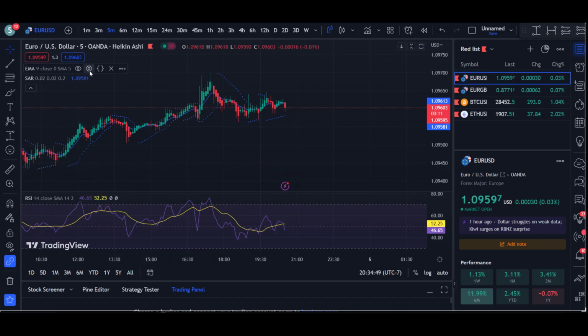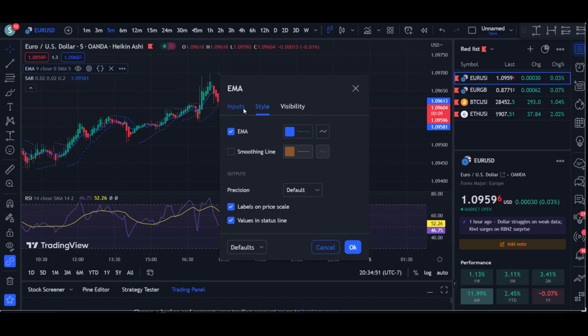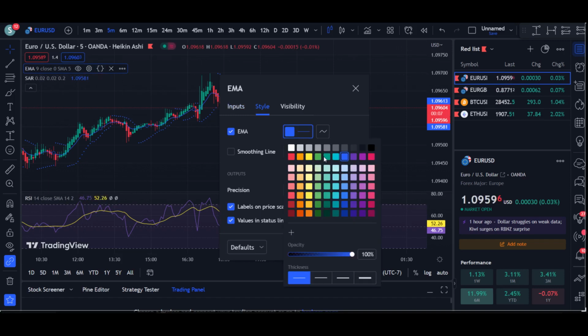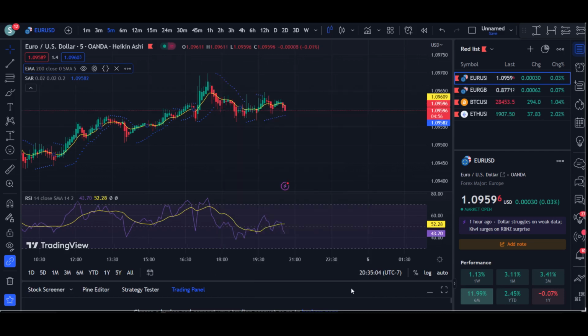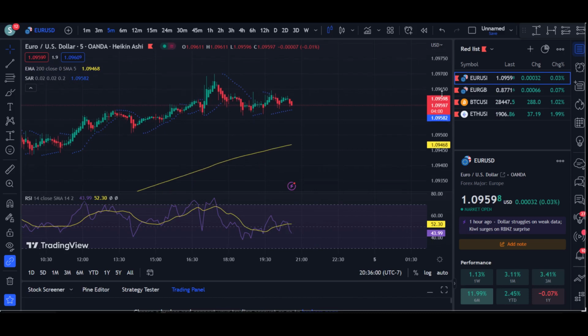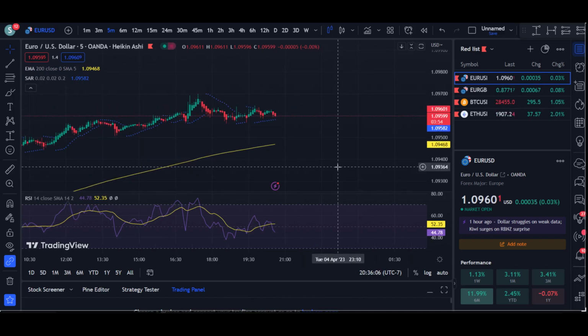So you don't really have to do much settings wise. First of all, you're going to go to EMA, and I usually change the line. I don't really like the blue color a whole lot, so I'm going to change it to gold. We're going to go to inputs and change the length of the EMA to 200. So we're going to have the 200 EMA. All right, now that we have everything set up, this is somewhat how your layout should look.